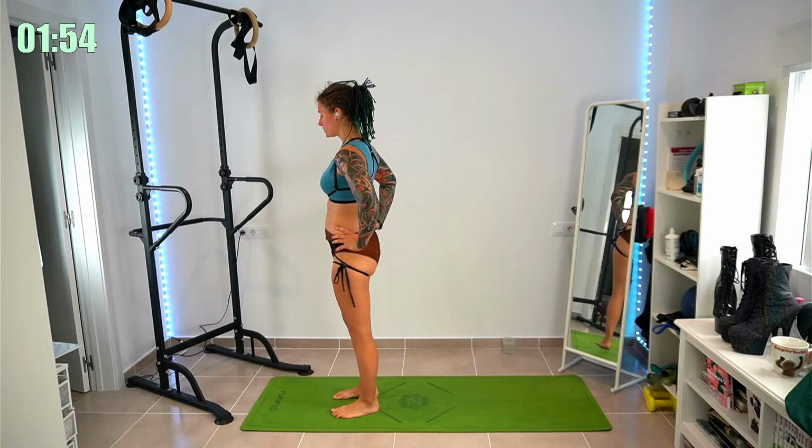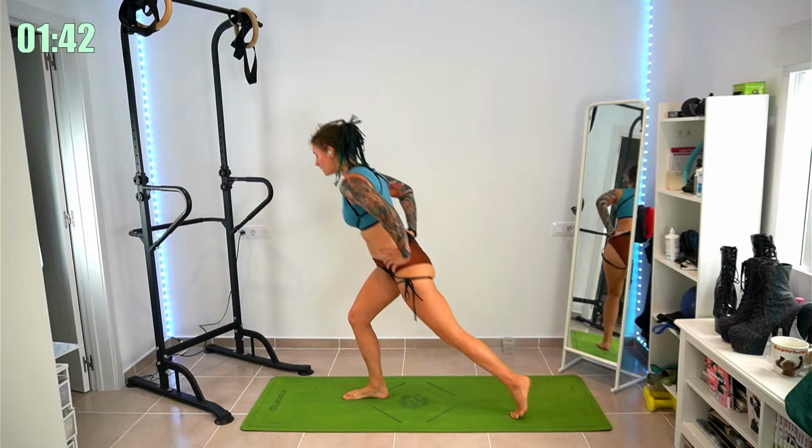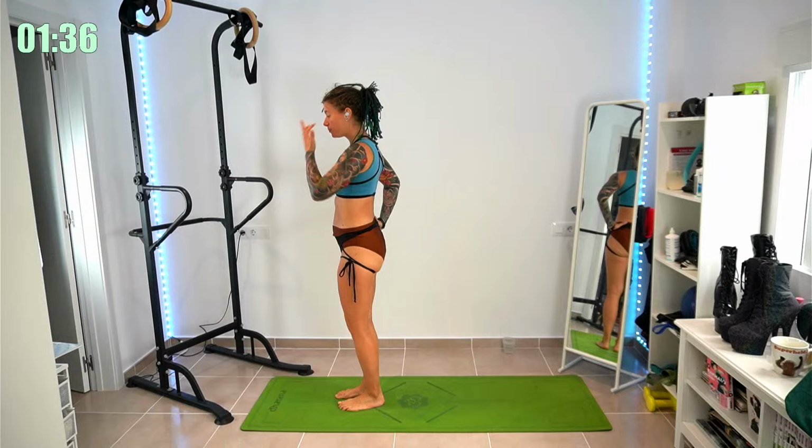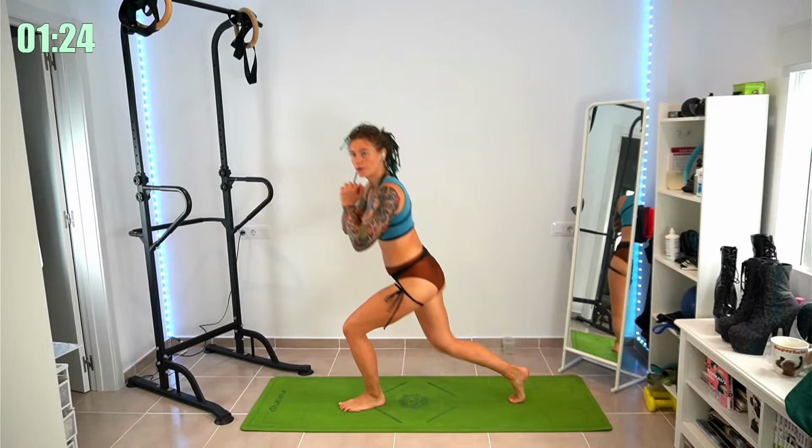The important thing here is your foot is tucked, and then you go down. And you can tap the floor with your back knee, but you don't have to. The important part at first is to tuck that back foot to do a correct lunge, because if you don't, then it's more of a split squat and not a reverse lunge, right? Down and up.